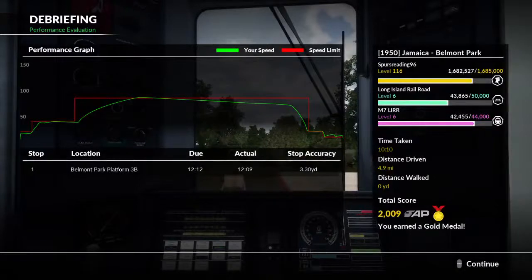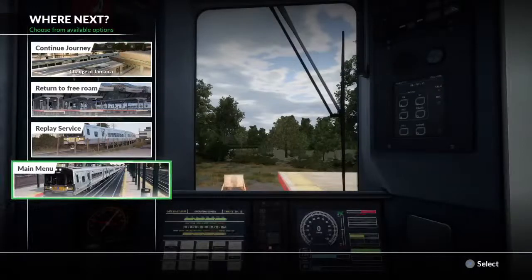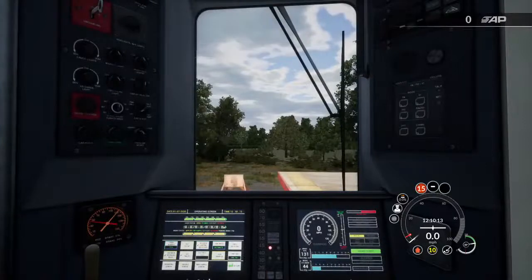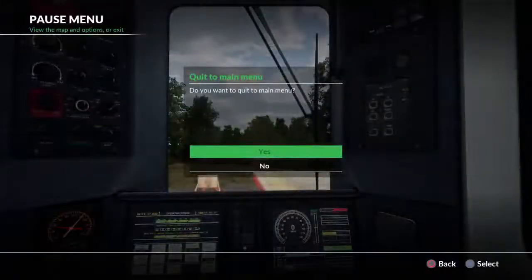If I could do another stream tomorrow, I think I might do more of the British Rail Heavy Freight Pack. I want to give the 08 a chance to stretch its legs. Apologies, my diction wasn't quite there. Okay, so I don't have to do anything. On to the next service.